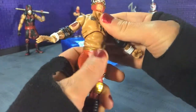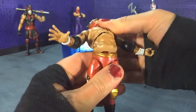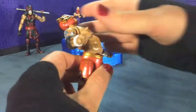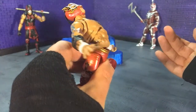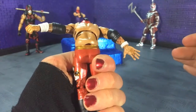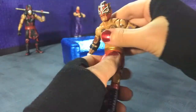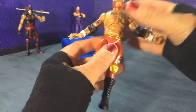One thing you do have to be careful of, where there's no belt and just the way this one is sculpted, you can get a lot of gapping when you come back. And speaking of which, you get a lot of back there. So just be careful when you're posing and taking pictures. And forward, same thing, you'll get a lot of gapping in the back, but easily covered up, and it's worth it for that amount of range.